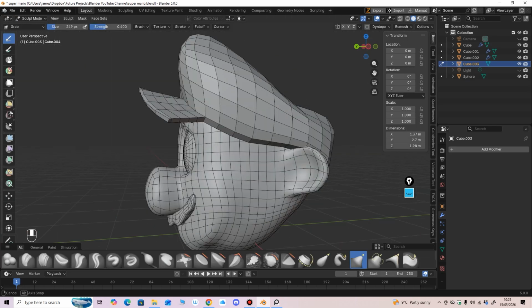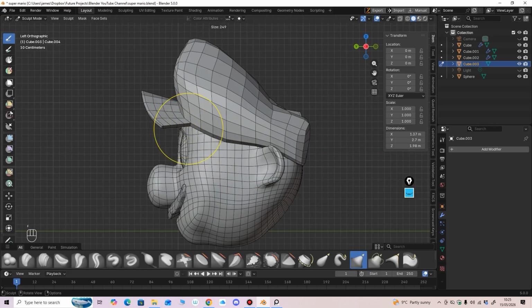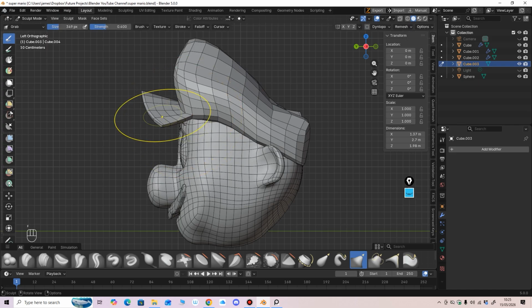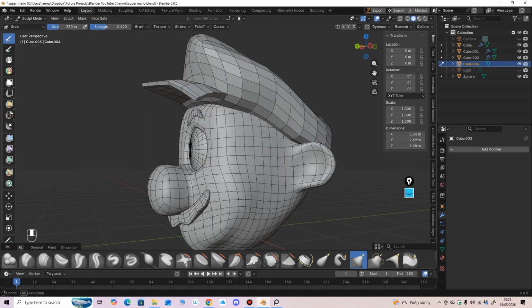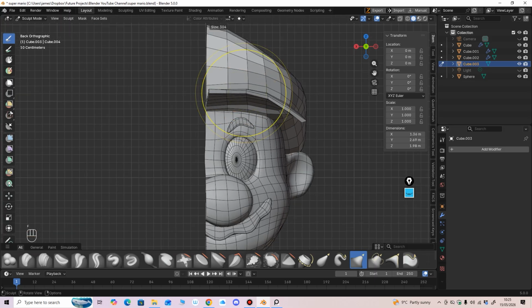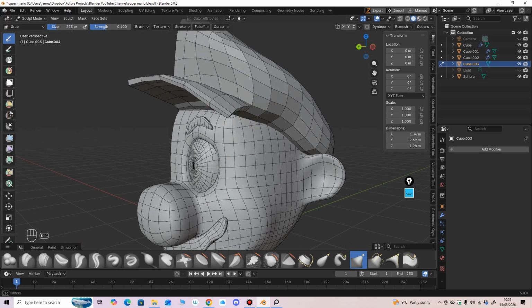It's just a case of shaping this hat a bit better. So this seems to go up, doesn't it? And there's obviously more roundness to this cap.